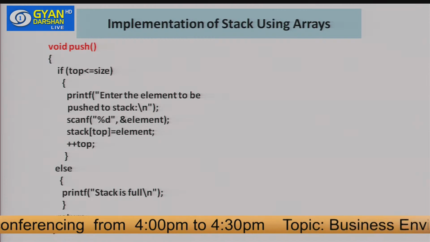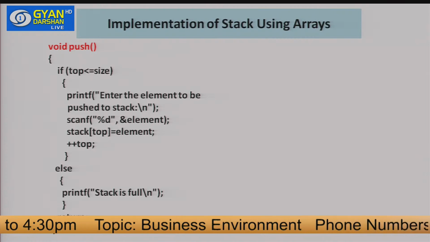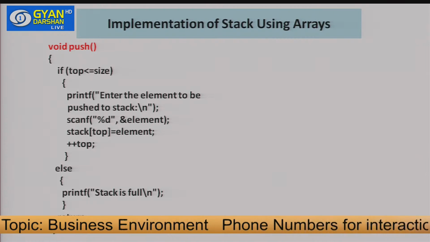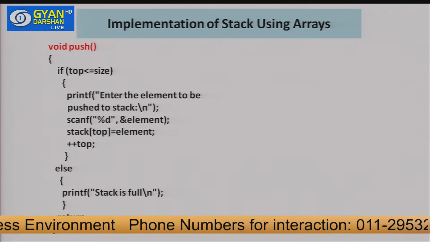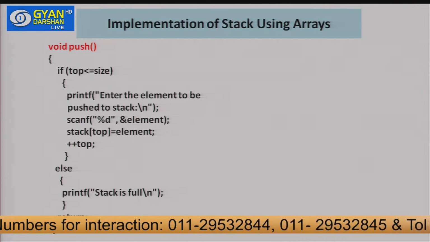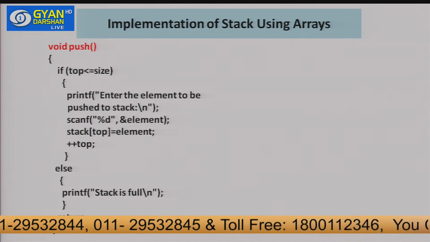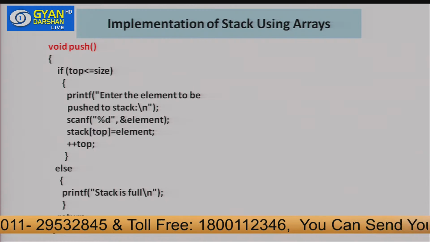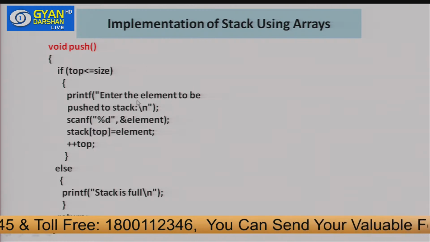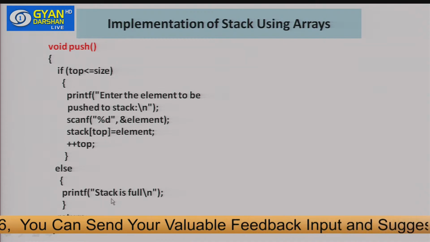As I told in the previous slide, during the push operation, the first step is to check the overflow condition. If the top is less than equal to size, it means the stack is already full. So in that case we cannot insert any new element into the stack. What we can do is just print a message that stack is full.